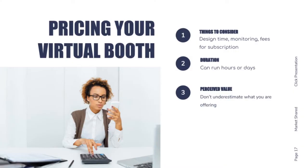Just like any other booth, whether live or not, you need to charge your worth. Do not undervalue yourself as a professional. And please, people have no clue how to automate this entire process, and don't take that for granted. After all, you are dedicating the next 2 days to be here with us at Virtual Booth Summit, and you're taking the time to play with your virtual booth and understand how best it will fit the needs of your clients. You're going to create designs, redo them, because let's be honest, they're probably not going to like the first one. You're going to test, monitor all of the stuff on top of all the admin work that you have to do. So please charge your worth.